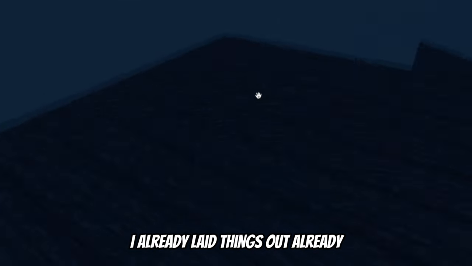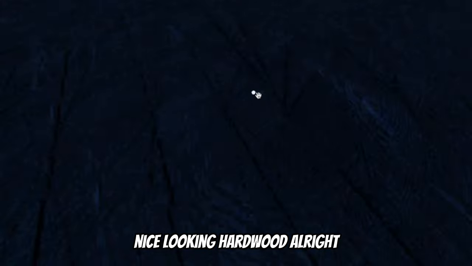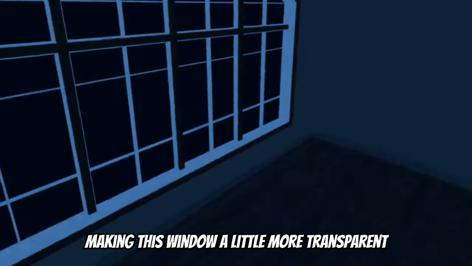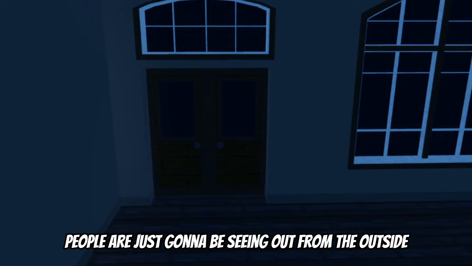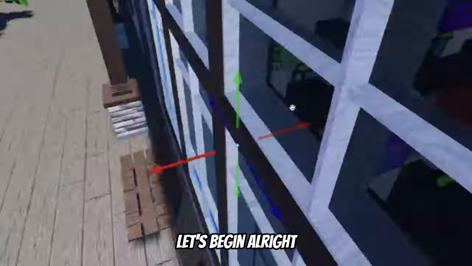So right now I already laid things out, so I put a nice looking texture right here, nice looking hardwood. Also, for this window, I have to start making it a little more transparent, because now it's gonna be occupied. It's not gonna be a little design that people are just gonna be seeing from the outside, you know. So, alright, let's begin.